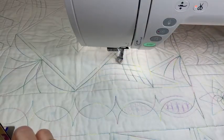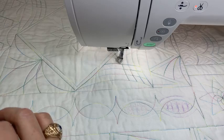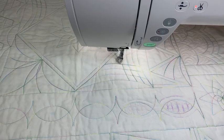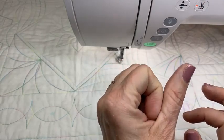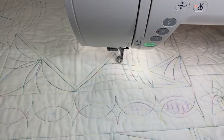With the thread that I'm using right now, you may want to go down to a size 80 when you're working, because this thread is so fine. I think 80 is a sufficient hole so that you can stitch beautifully, but it also is going to give you a little bit better look. A smaller hole around the thread is going to have a better look to it. Now, the hole can't be so tiny that the thread can't go through it. That's the big key. That's why we have different sizes. But for these very fine threads, both the top and the bottom, you can use an 80 weight. So top stitch or quilting needle, both of those should work just fine for this type of project.